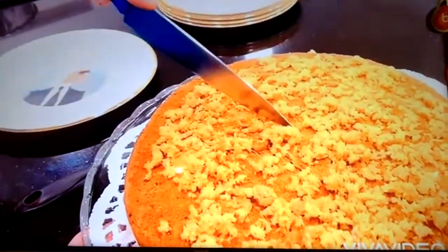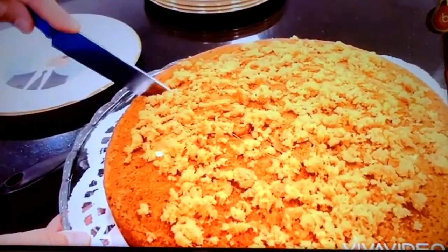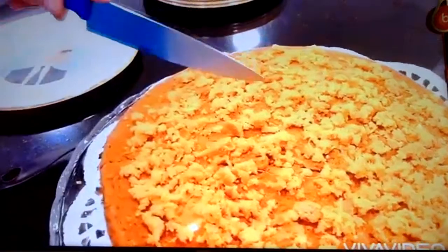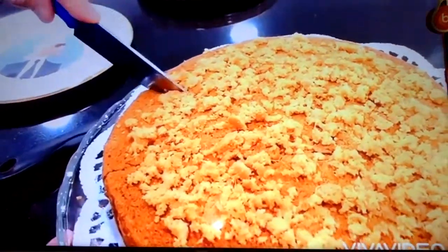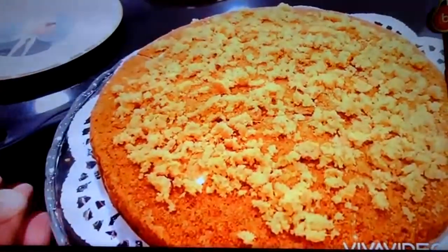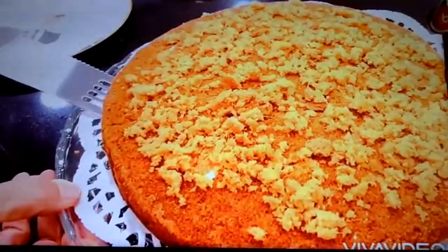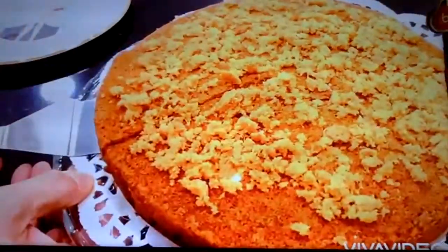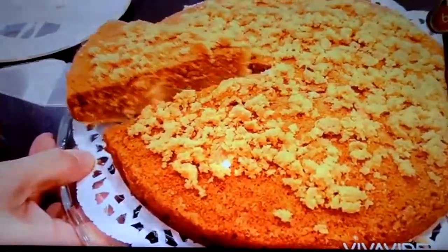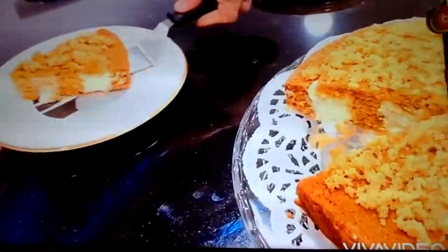So here we go, guys. I'm going to cut the cake. It's very interesting, you know. I had so much fun baking. If I'm bored, I go to the kitchen and look for any cake recipes that I'm going to bake.